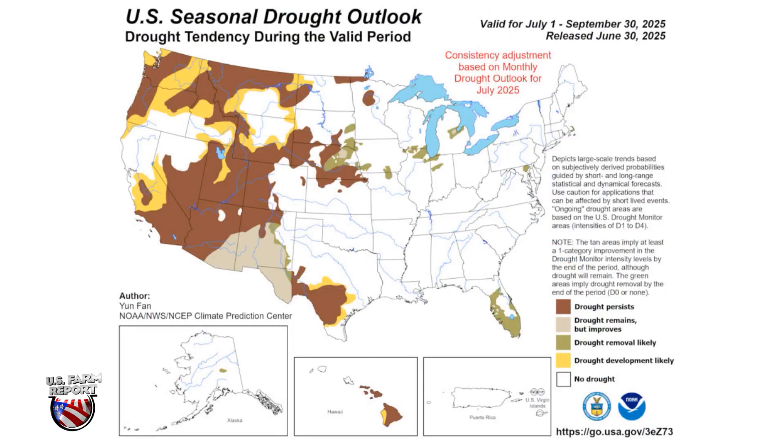Let's talk about the seasonal drought outlook. We were talking about drought and those pockets of dryness — do you think that expands as we head through September? This seasonal drought outlook takes us all the way through the end of the growing season. Focus on the west — where drought is already present, we expect it to continue. We could see some drought development in parts of California, the northwest, and the northern high plains. That's the hot spot for this summer. Obviously, that's not in the heart of the Midwest. The monsoon looks good in the southwest, and pretty much the entire eastern half of the country looks drought-free as we move to the end of summer.